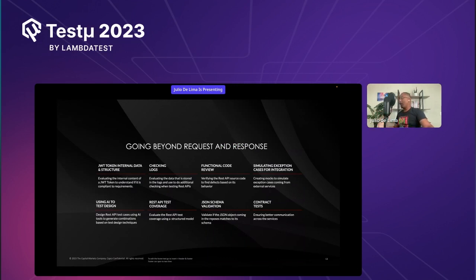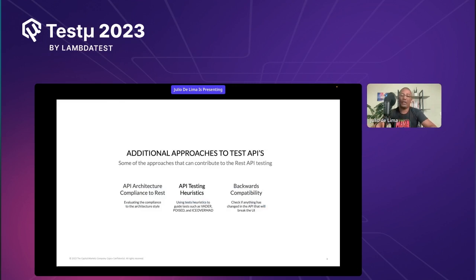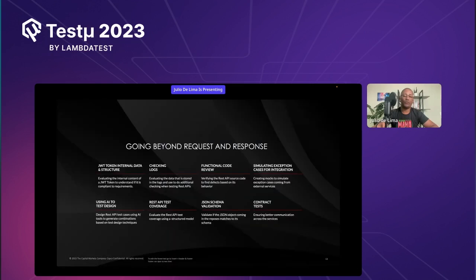But when we talk about REST API testing, even these 3 approaches that I brought to you today are not enough, okay? Because we have many other things to be evaluated. So today I brought to you a few other approaches that you can use to go beyond the surface, okay?